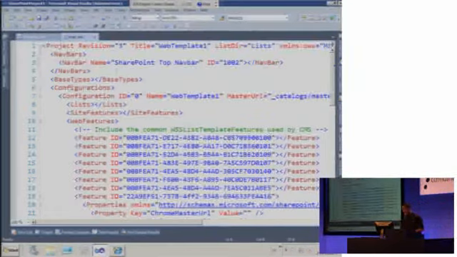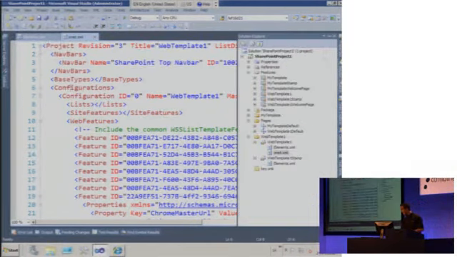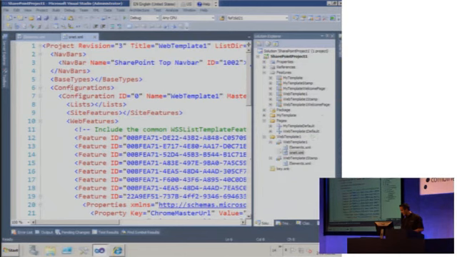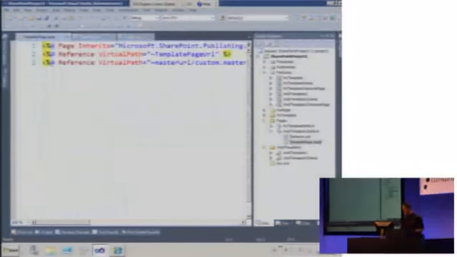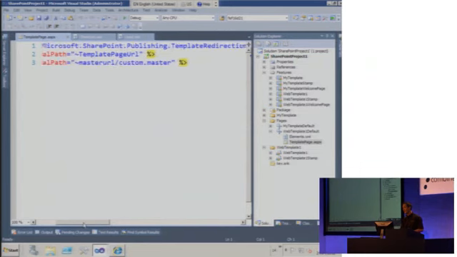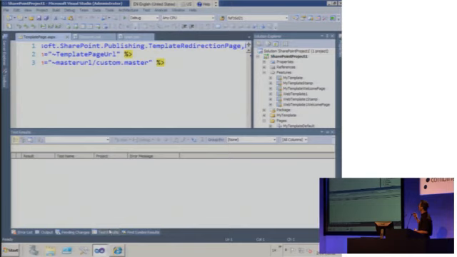And the other difference that you might notice is that the welcome page now is a publishing page. And if you look at the ASPX, that's exactly the ASPX that you will get if you create a publishing site. So that's the page that is responsible for binding the publishing page list item to its page layout.